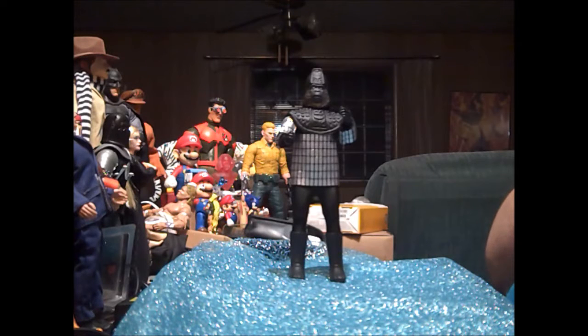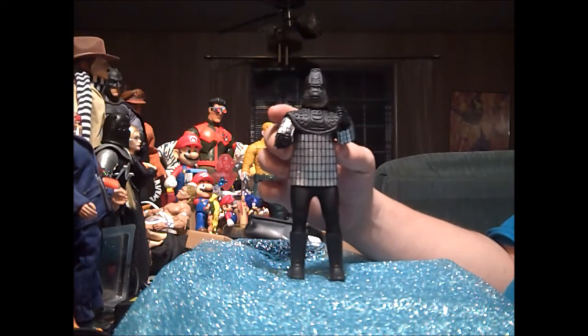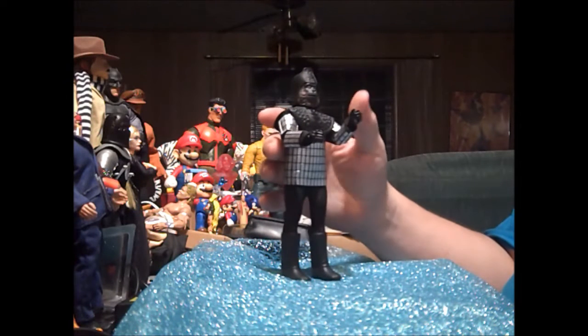I only have an original string Planet of the Apes Dr. Zaius, the reissue Dr. Zaius, and this one, and an original Zira without outfit. I got her cheap enough on eBay. It's hard to snatch up Planet of the Apes. Oh, and I have wanted the astronaut Nova and the original astronaut. That's it for the Planet of the Apes.